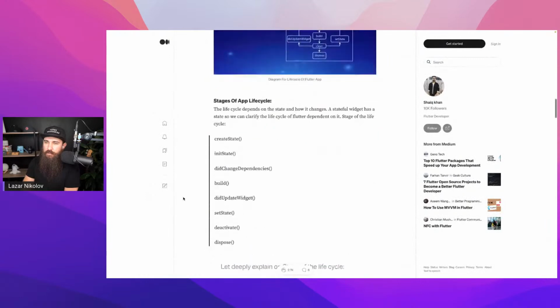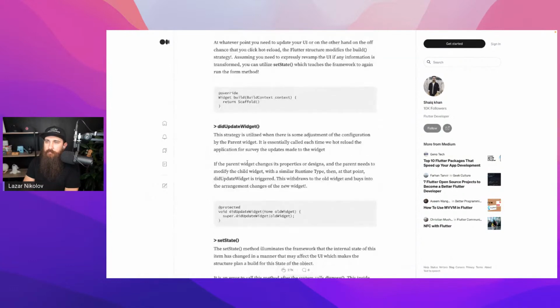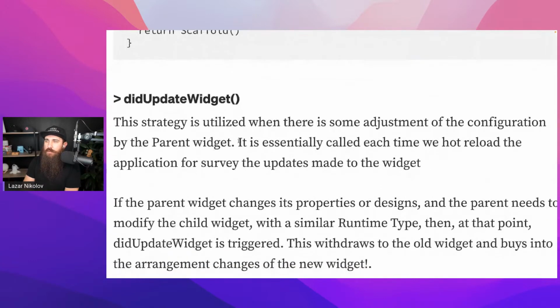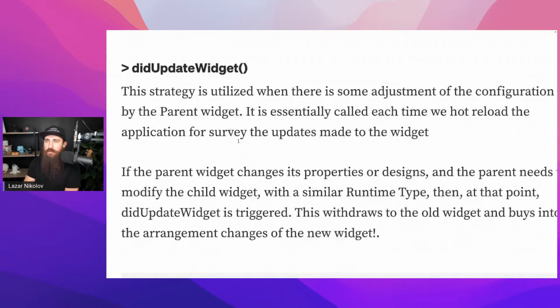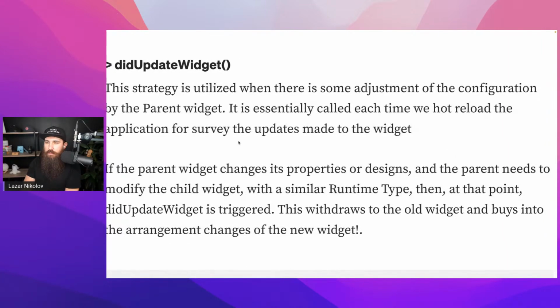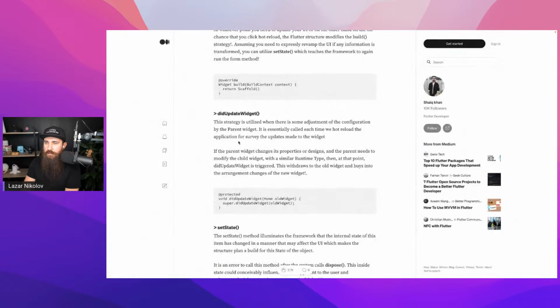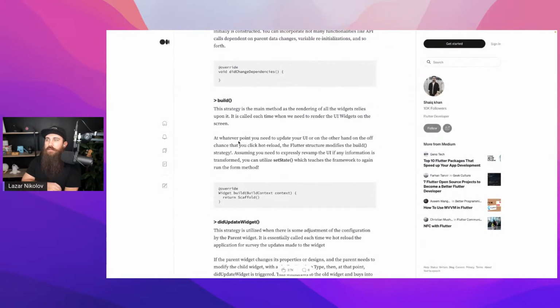I believe we need to hook into this event. This strategy is utilized when there is some adjustment of the configuration by the parent widget. No. We hot reload the application for survey. Not really. Did update widgets. Need to render the UI widgets on the screen.